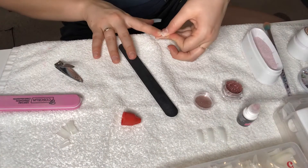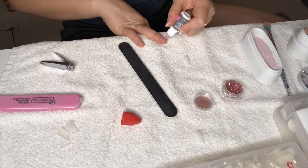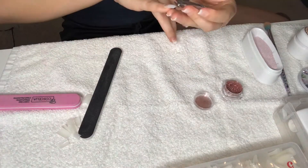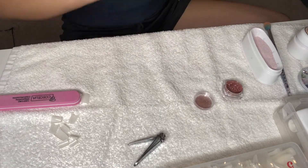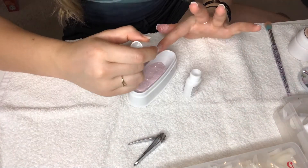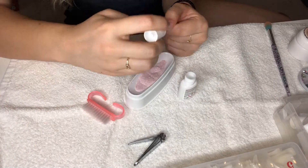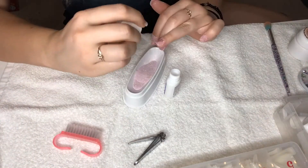I then glue the tips onto my other hand. I don't know why I mixed the powder before putting tips on my right hand, but I'm just gluing that on there, and then I will clip, file and shape those to my desired shape. Some people don't mind having acrylics on so they do longer acrylics, but I am the type of person that does not like to have nail tips on, so I try to keep them as short as I can, just so that I have something on my nails so that my real nails are able to grow out, but I don't want really any extra length. You can obviously do them longer if you like, but I prefer not to.